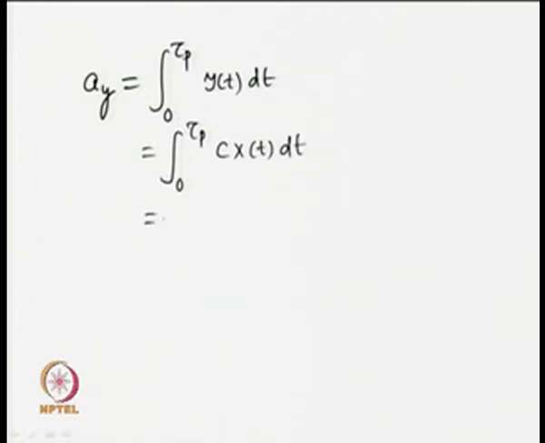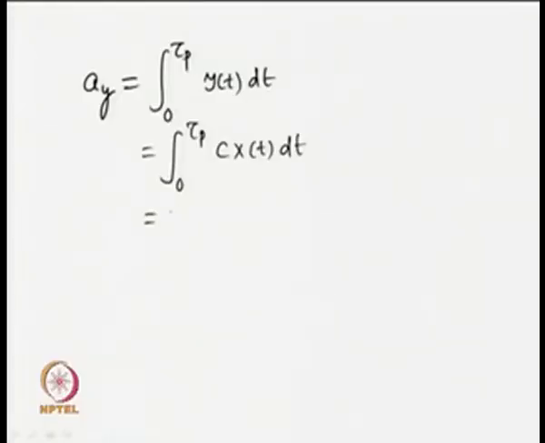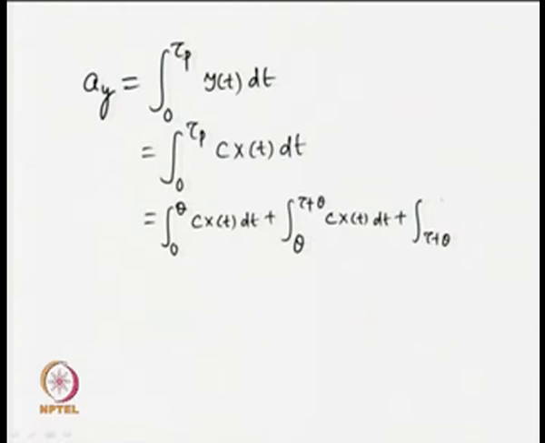Now, I will divide this into different time ranges as you have seen, because you have got different piecewise constant inputs. Therefore, we cannot have the expressions expressed by a single expression. So, that way we have to make use of all the 3 time spans to find the final area of the asymmetrical output signal. Now, this goes from the limits 0 to theta of c x(t) dt, plus theta to tau plus theta of c x(t) dt, plus tau plus theta to tau_p of c x(t) dt.